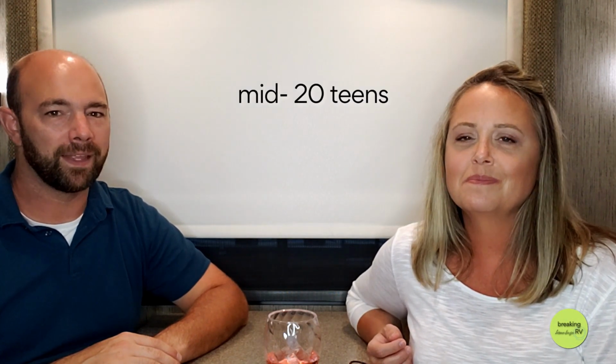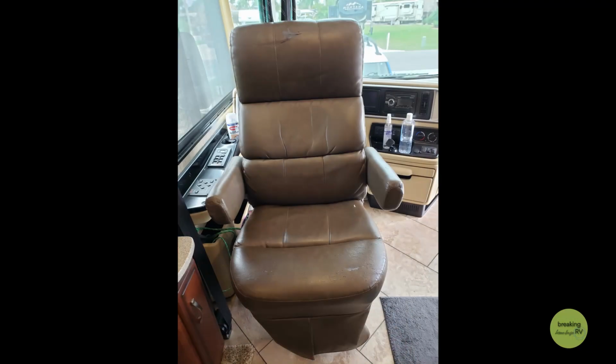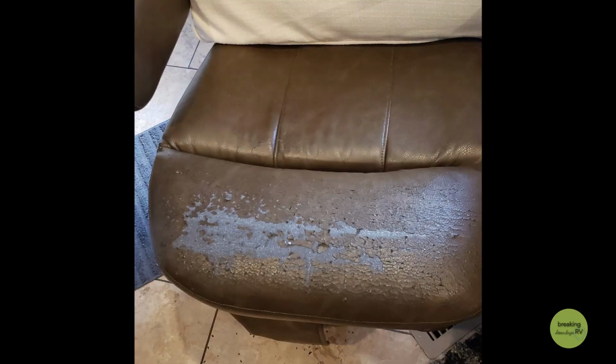So there's been a problem with the Flexsteel furniture over a small span of years, that it just cracked and fell apart in RVs. Yeah, the luxury RVs actually contracted a lot of their furniture sales with Flexsteel, and they used a blended polyurethane bonded faux leather. That's a whole mouthful to say. It was absolute crap. And the market, I think, has been flooded with replacement. And between Corona and the decrease in the workforce, we haven't been able to have a lot of success in finding places that are selling and have in stock those captain's chairs.